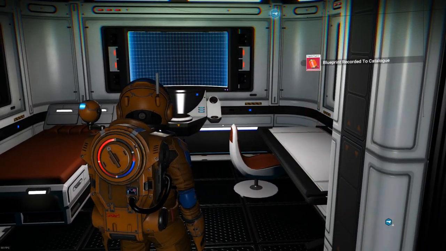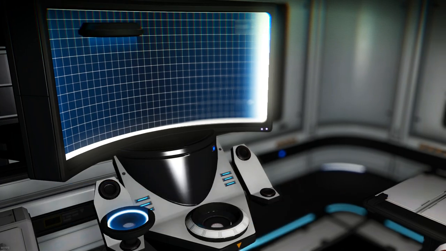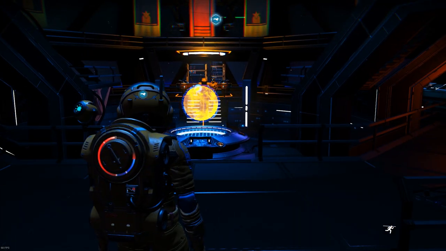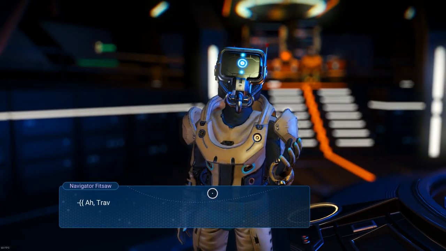Send a support frigate out on an expedition. All right. Do we do that from here? No, we have to talk to the guy to do it, I think. Man, this right here got me so excited for the game when I got this on stream a couple weeks ago. I mean, the hype meter is pinned at this point. All right, so let's see what we can do here.